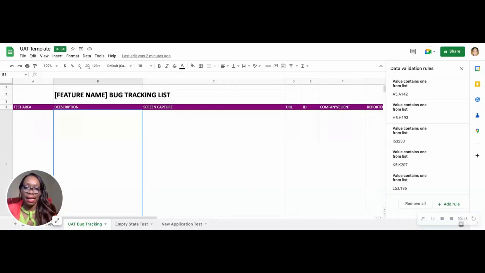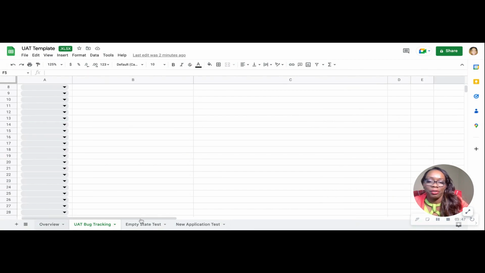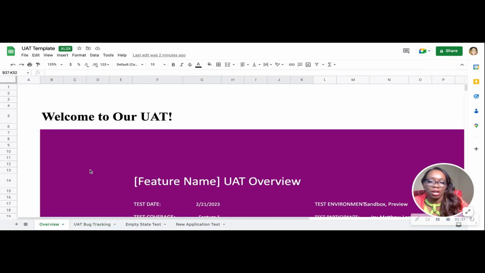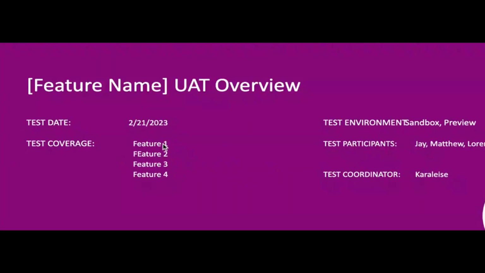All right, so here we are in my office, and we are going to be talking about this feature bug tracking list. That's what I call it, feature bug tracking list. So the first section I have here is this overview page. The overview page for me is where it all will come together. It's a page where I welcome the participants to the UAT and I share with them the information that they will need to conduct the test. So I have the date of the test. That's really from my own knowledge and to make sure when I go back to this in the future, I know when we did it.